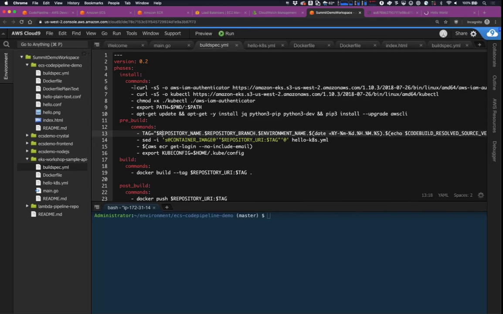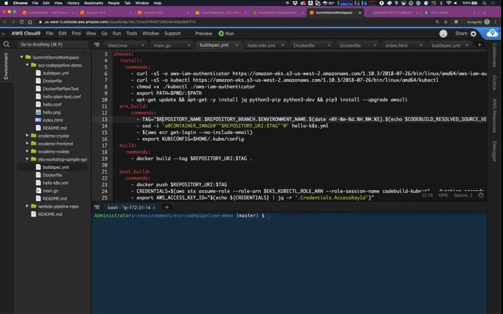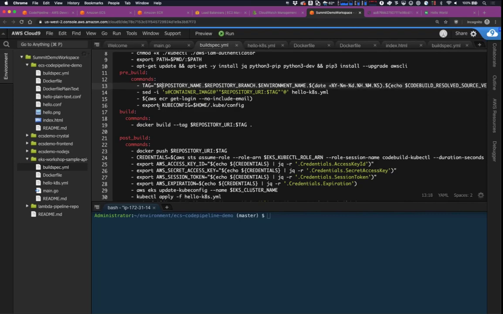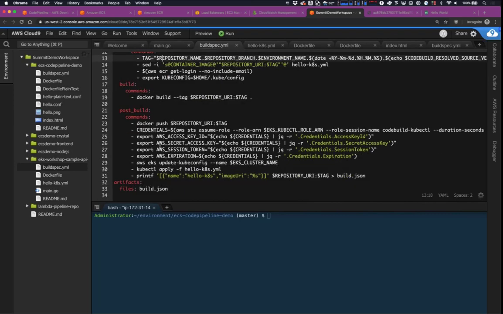It's going to download my IAM authenticator and kubectl, do some apt-get updates, and log into my ECR repo. We are going to build the container, push it to the ECR repo, and then update my EKS service to use the new container.